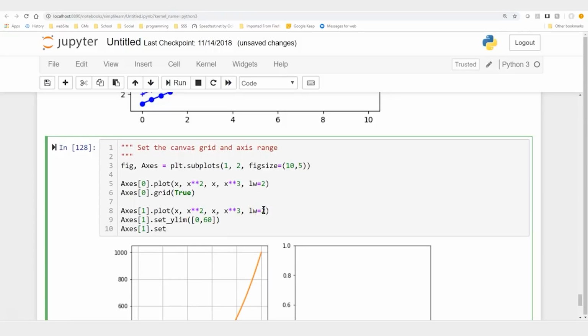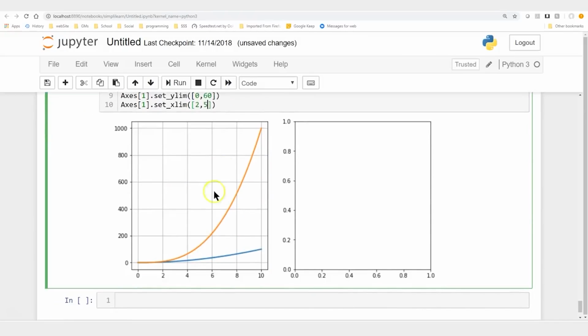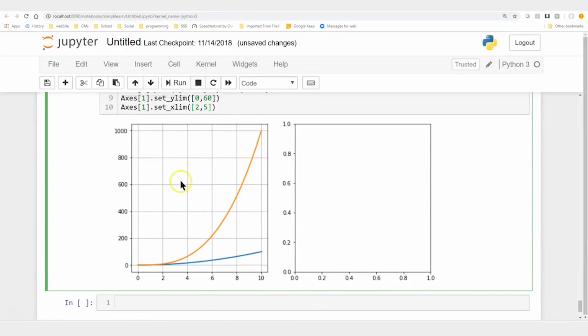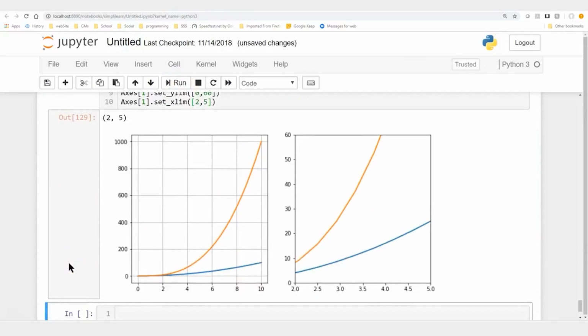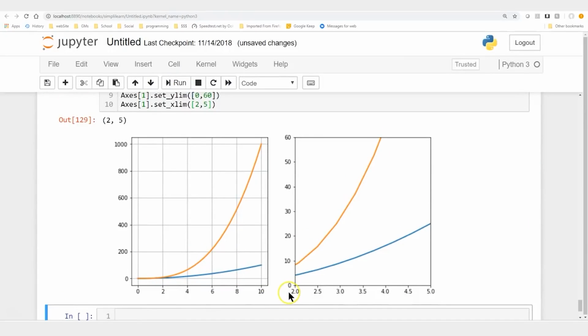And we're going to set the x limit, and we'll set the x limit as, don't forget our brackets there, 2, 5. So it's the same data going in, but we're setting a limit on it. And let's go ahead and run that. And let's see what it comes out as. And here we have the y limit 0 to 60. So we're looking at just the lower part of this curve here up to here. And we have the x limit 2 to 5. So that starts right here at 2, and you can see very different graphs. This is kind of nice because you could actually put one of these on top of the other if you wanted to draw focus to one part of a graph.